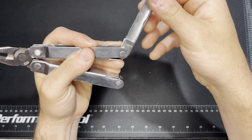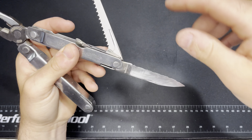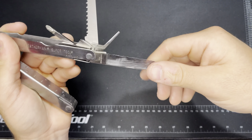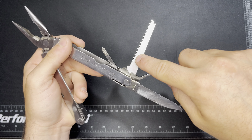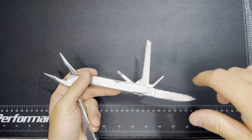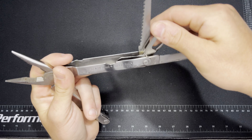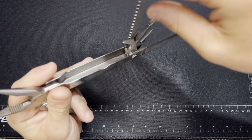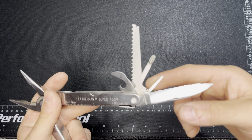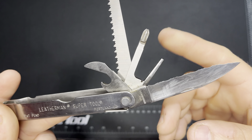On the other side you get a serrated knife and a saw. Leatherman saws are awesome — I don't care what anybody says. I just showed a guy at work the other day: I sawed completely through a 2x4 with the saw on my Wave in about 45 seconds. For anybody that says the little tools on multi-tools are useless, the saw is absolutely not useless. There's also a very small precision screwdriver, and this one's actually not broken, which is awesome.